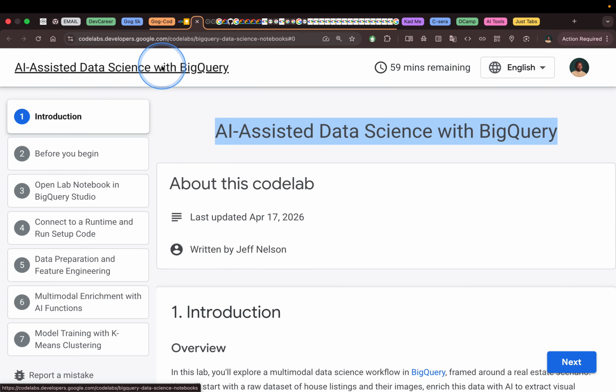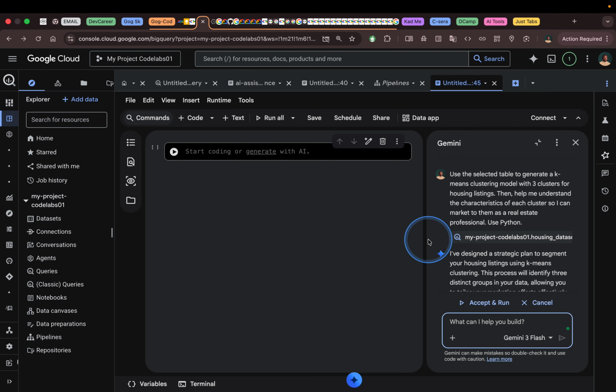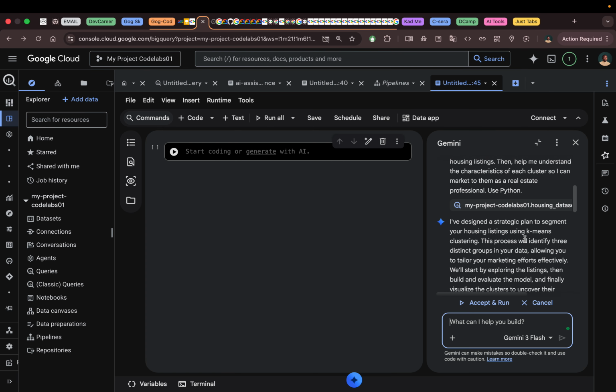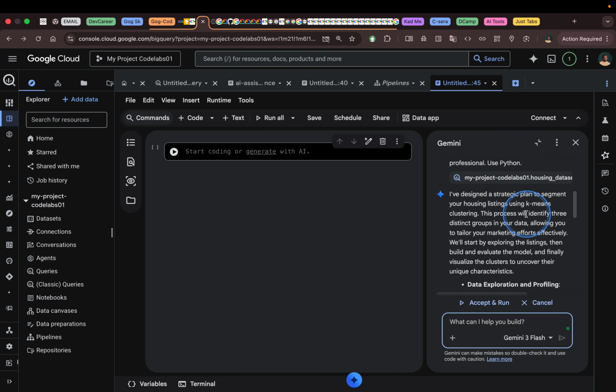We've run, I had to run it again because I had delay issues. So we've run the AI assistant. Now it has told us that it has designed a strategic plan. One second, I want to enable my pointer.